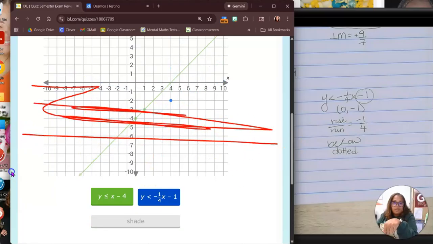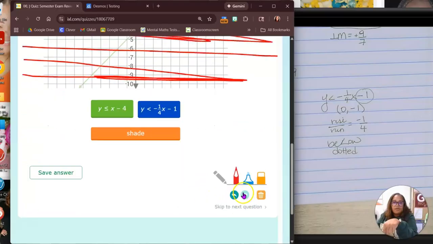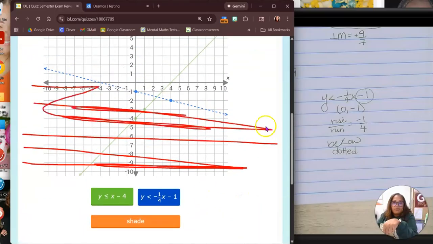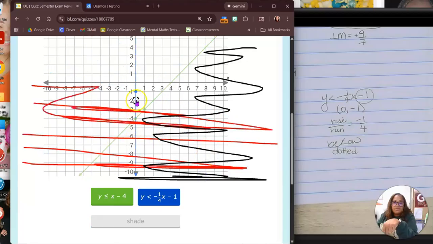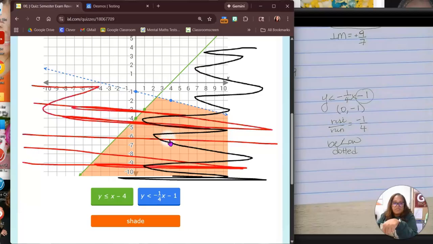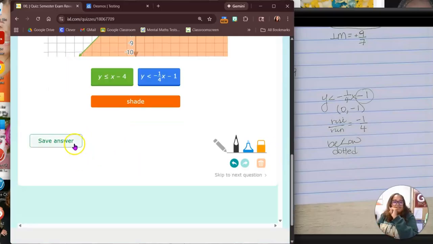Come on, keep shading. Oh, it thinks that I'm trying to regraph. Is it -1? And then get a different color, and then shade below the green, which is here. So they overlap in this little section. Oh, come on. Did I go down 1 and to the right 4? Yes. Okay, so the shading overlaps right here in this section where the red and the black cross. And then let's get rid of all that mess. Now it looks nice and clean. Save.